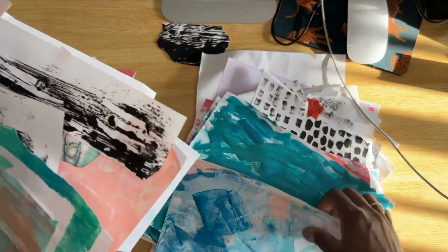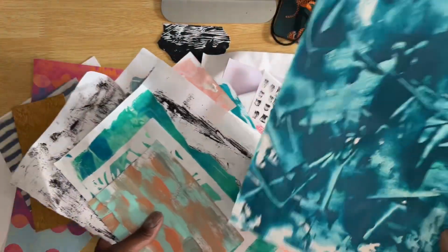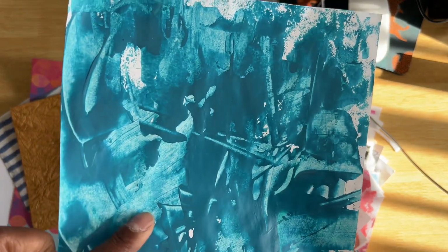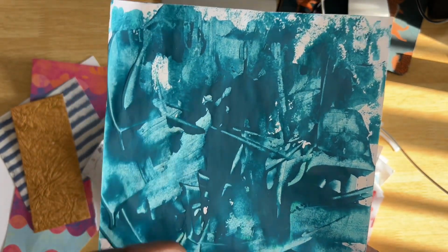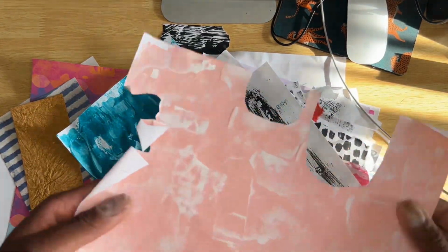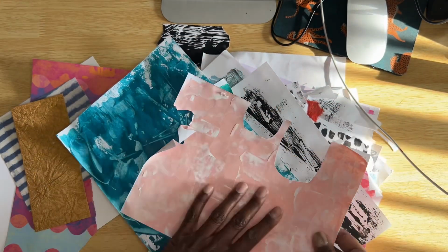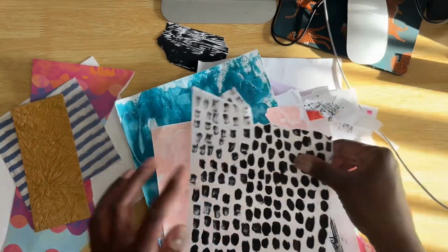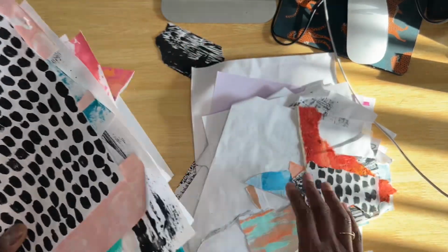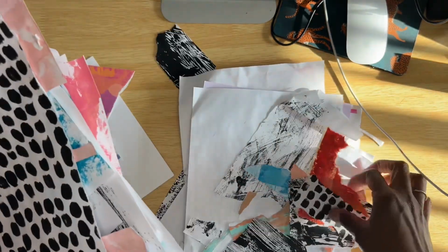And so I just went to town. I colored one sheet and kept on moving, and I made sure I added a lot of texture. So like scraping your paint with a card or scissors or a fork or whatever you want to use to give it some texture. Be as creative as you would like. I would mix colors. I would use one color. The patterns are really cool. And you can do whatever you would like to do. It is a lot of fun actually making these papers.